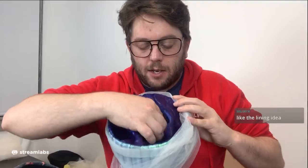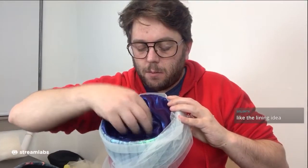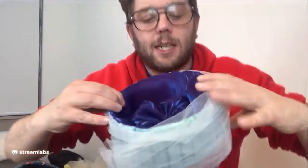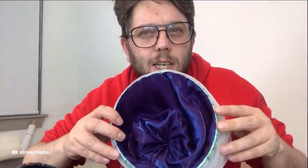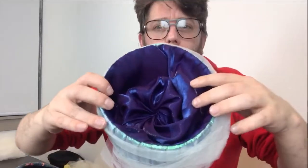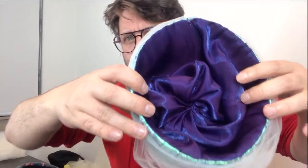So just before I answer that question, I twist it and then what I would do is pop just one stitch to hold it up so it doesn't drop out. And it gives an added dimension on the inside. It just looks more luxurious because there's a lot of fabric. And this is just cheap fabric. So I'm just going to bring that so you can see that a bit better.